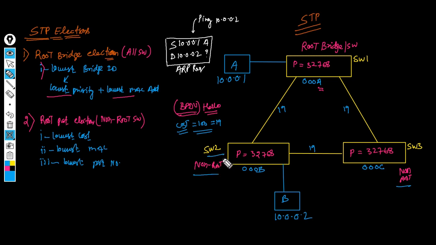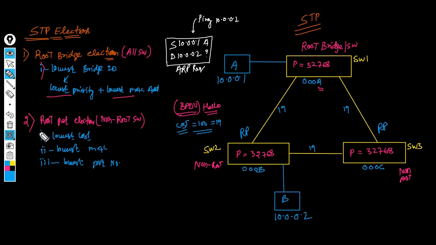So from this particular switch, you can go to the root switch via two paths. You can go directly or you can go via this. If you are going directly, the cost is 19. If you go via this, 19 plus 19, 38. Correct? So which is the best one, the shortest path? Of course, this is going to be your root port because this is shortest. Done. Second, in this switch again root port election will take place. Shortest path to reach the root switch: 19 directly, via this 19 plus 19, 38. This is more. So this is again going to be your root port.